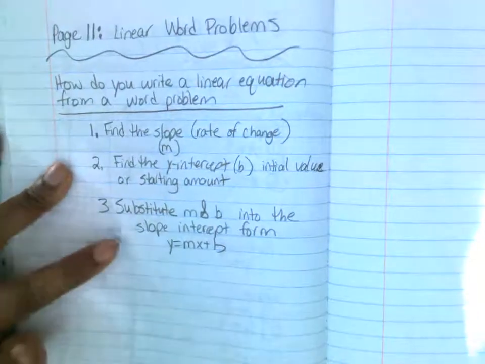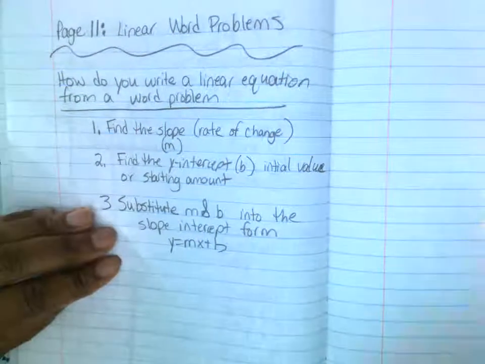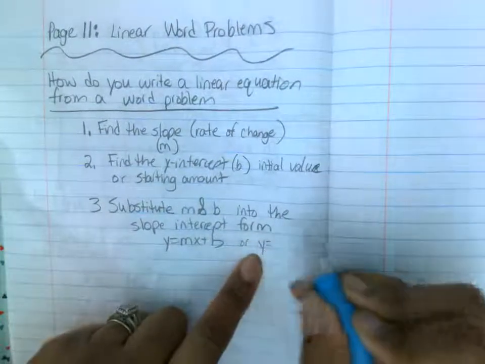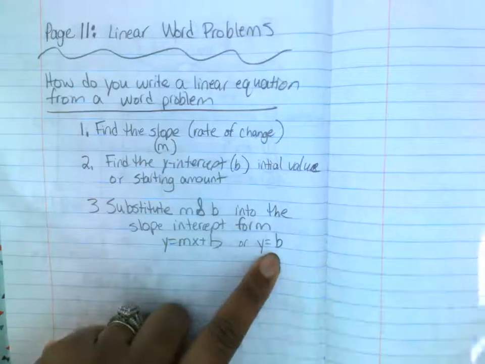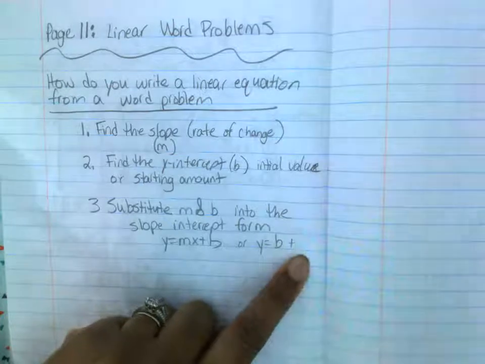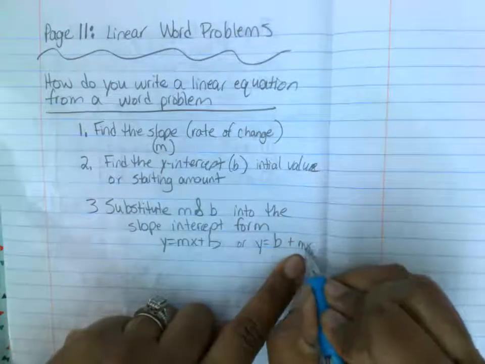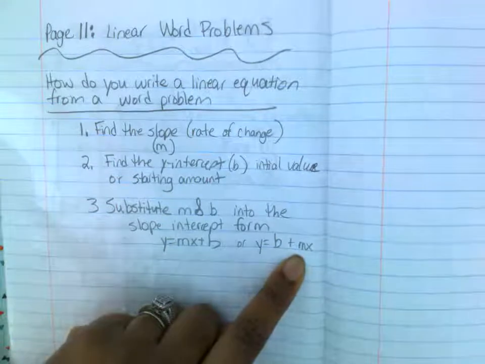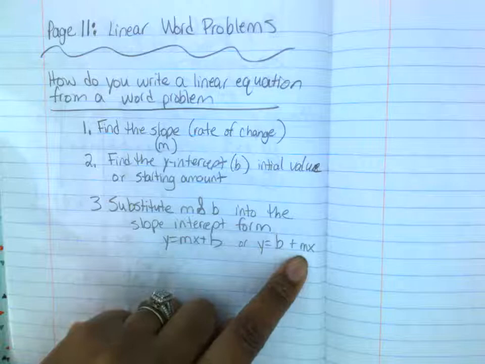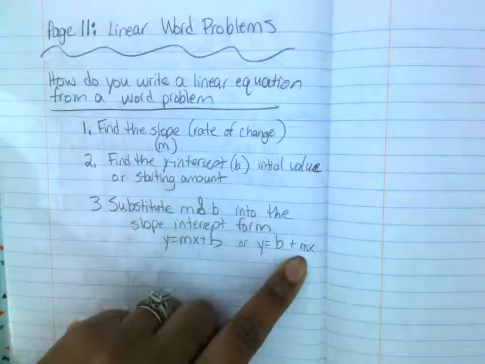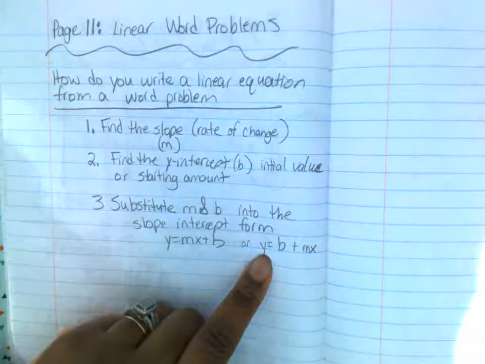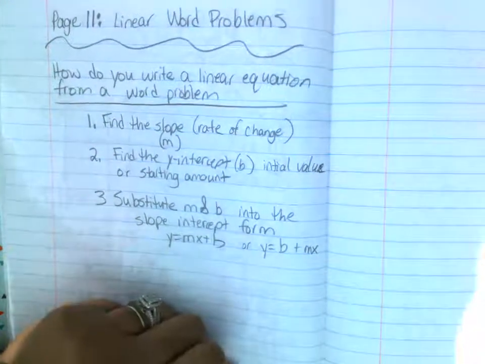And I'm going to pause to make sure that you have it written. Sometimes, guys, you might see the slope-intercept form written as y is equal to, and sometimes people put the starting amount first, and then they put plus or minus whatever the slope or the rate of change is. So you don't always have to have mx first. You could put your starting amount first and then put your slope second. It's still written in slope-intercept form, as long as y is on a side by itself. Okay.